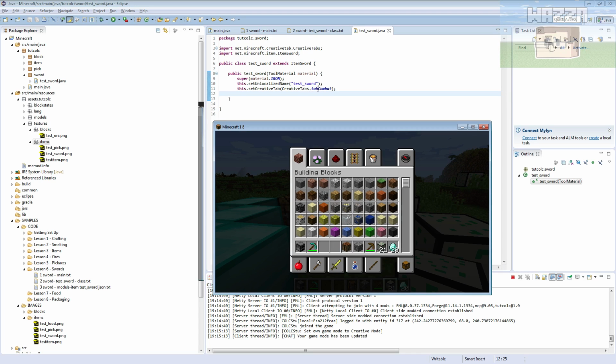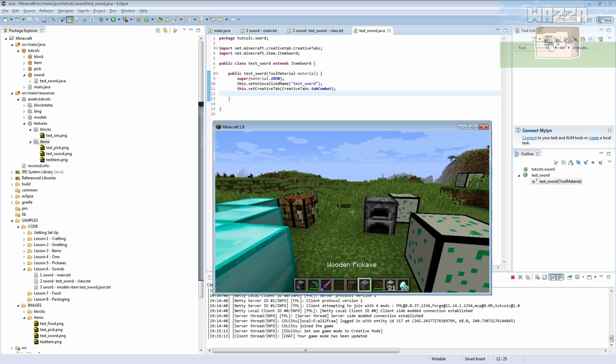And the combat tab you can find just here. And if we have a look and we keep going through all the items, and hey presto, here he is here. The Jedi sword with 6 attack damage.